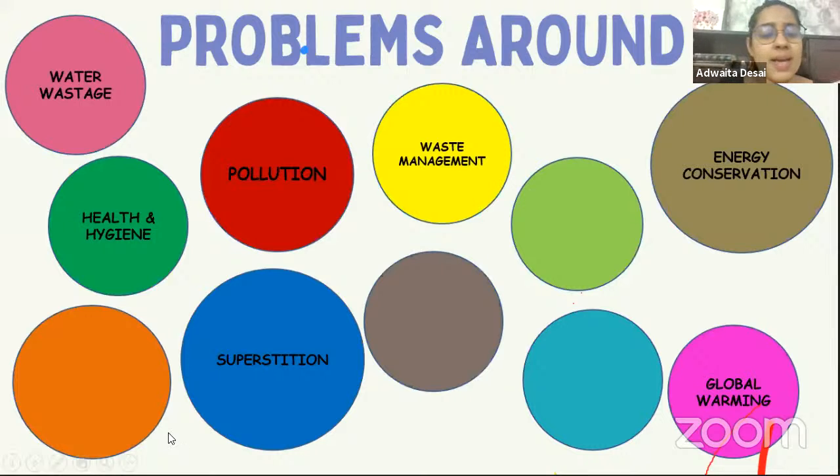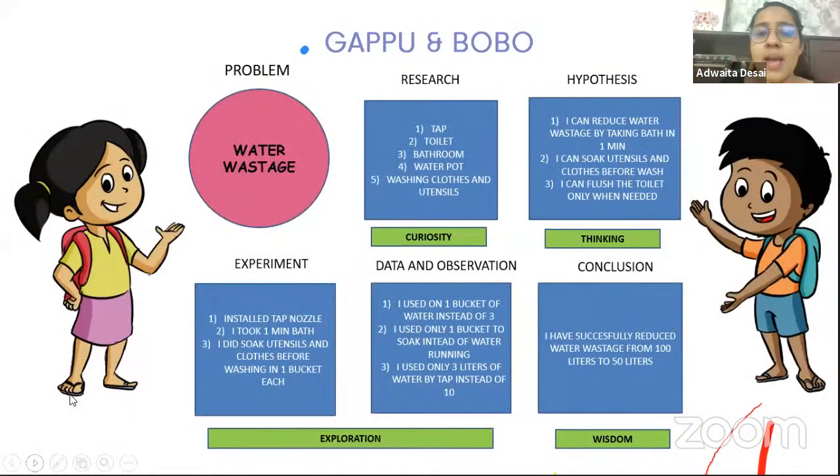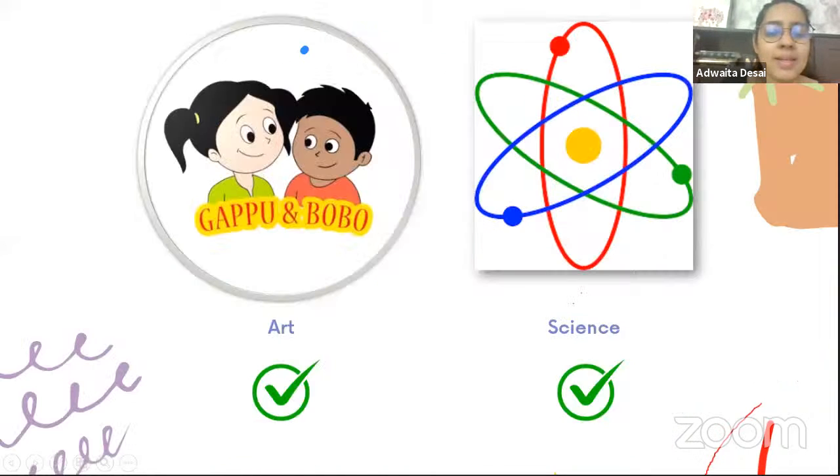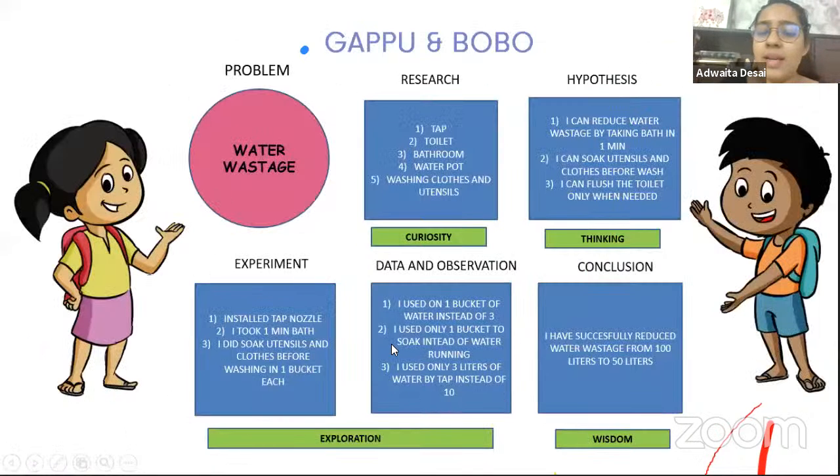All right. So जैसे ही आपने आपका favorite topic ले लिया, now you have to think about कहाँ पे होता है pollution, then you have to list down in the research. उसके बाद hypothesis मतलब you have to think how will you reduce the pollution or how will you eradicate the superstition. Then in the experiment you will tell me what are the exact things that you want to do. In the data and observation you can tell me what you hopefully will observe. And the last will be the conclusion. I want you to give me a solid conclusion of your problem.